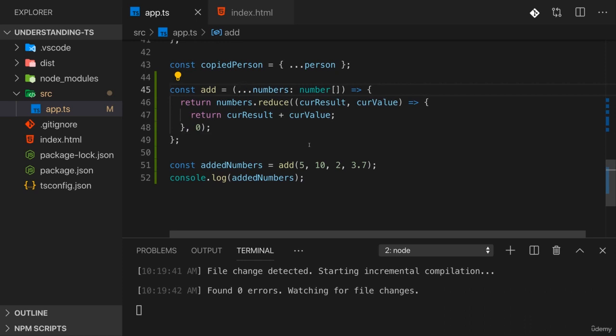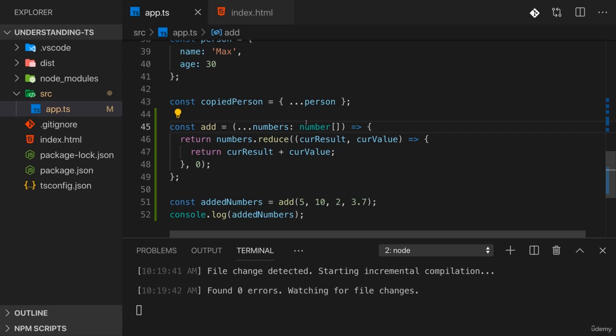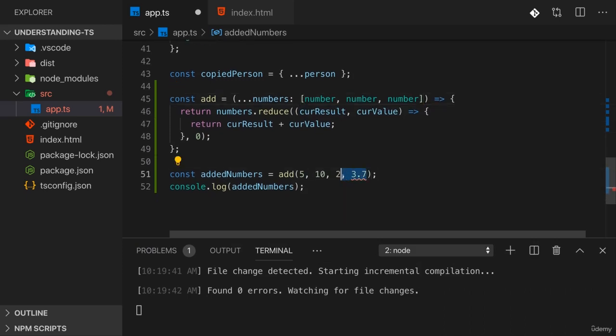You can even combine this with tuples, by the way. If you know you want to support multiple arguments, and you know how many it will be, so if it's not an unlimited list, then you can also use a tuple type there and, for example, say, I do accept my 3 numbers here, and then I have to remove the 4th argument here, of course, when calling the function, because now I'm pretty clear that I want to get 3 arguments which each are numbers. So of course we could have just added 3 standalone parameters here, but this syntax might still be a bit shorter or easier to set up than adding the 3 parameters. It really depends on your application and your requirements.